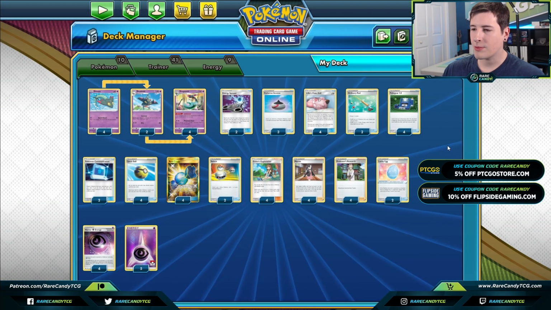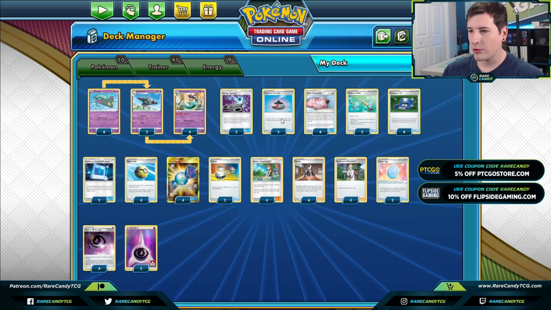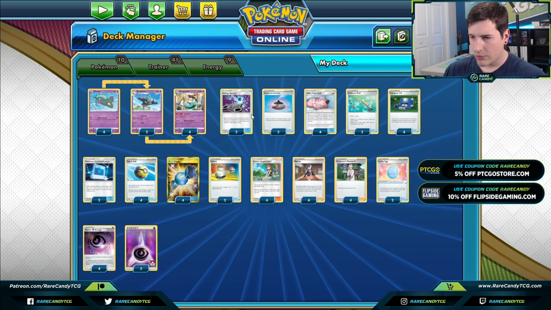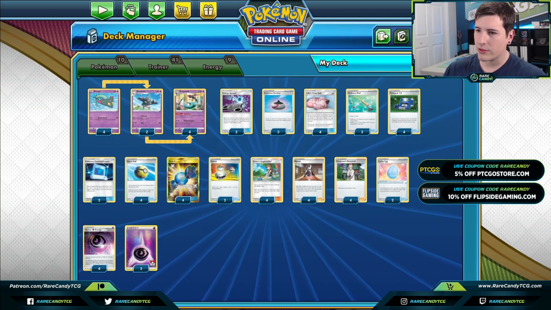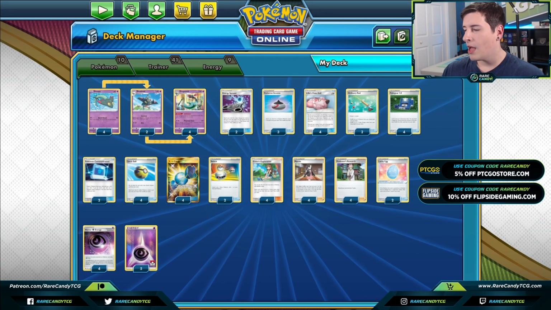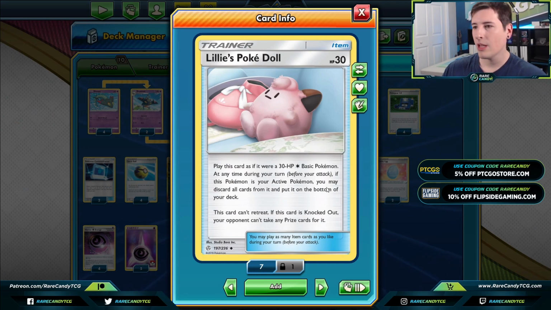But beyond that, since we are a Greens deck, we have plenty of ways of searching out Pokemon. We have Quick Balls, Evolution Incense, and a couple of smaller copies of Communication. So those trainer cards can find our Pokemon, and then we have 2 copies of Energy Spinner to find our energies as well. But the other interesting card we have here is going to be 4 copies of Lillie's Pokédoll. So one of the issues we have with Dragapult is it does take 2 manual attachments, and sometimes that can take multiple turns to get set up.